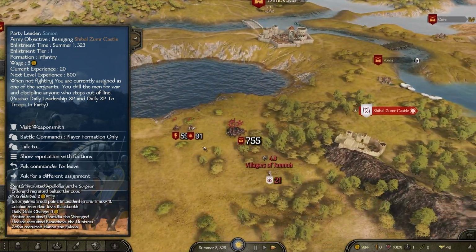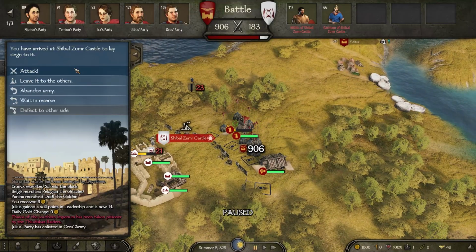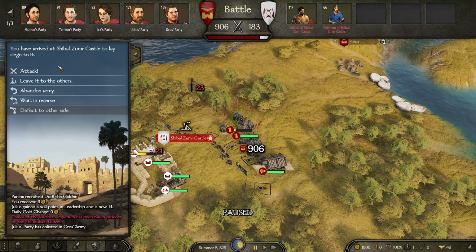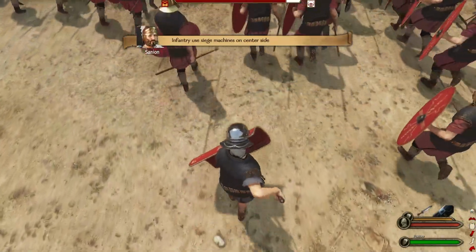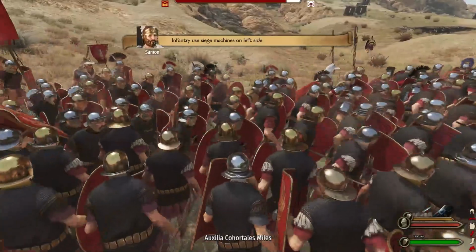Hopefully it doesn't break this time. Let's actually do a quick save. Alright, here we go. We got our first siege that we're actually able to participate in. Let's go ahead and attack. Alright, here we are. Oh, I forgot to get my state-issued gear, so I'm gonna have this typical stuff to start.